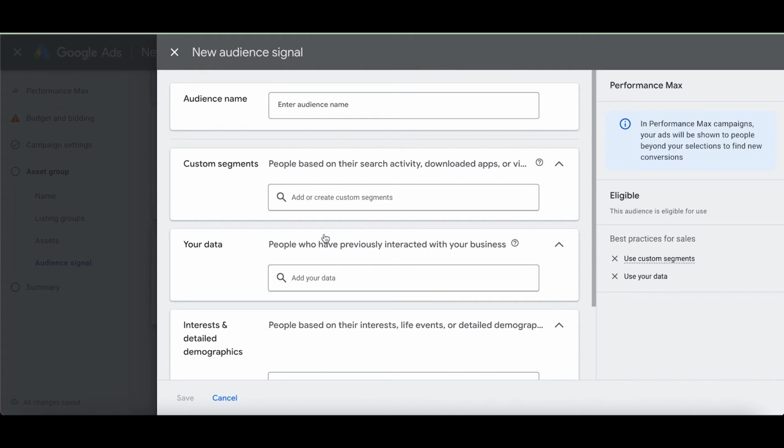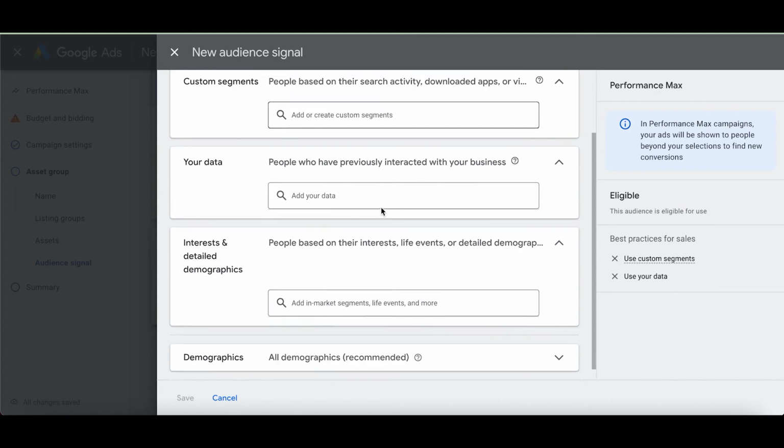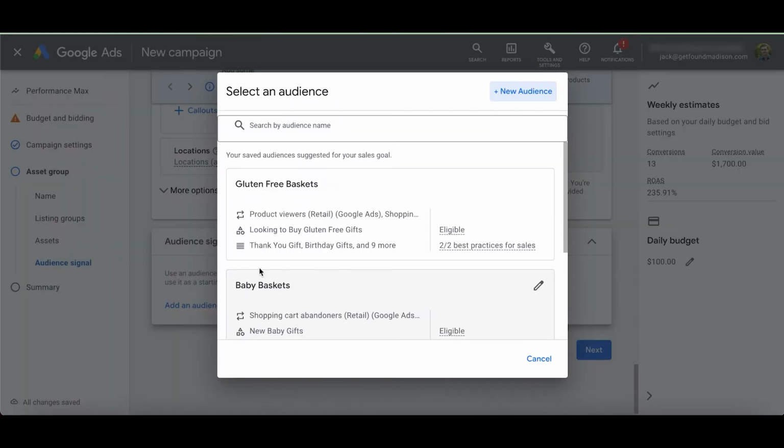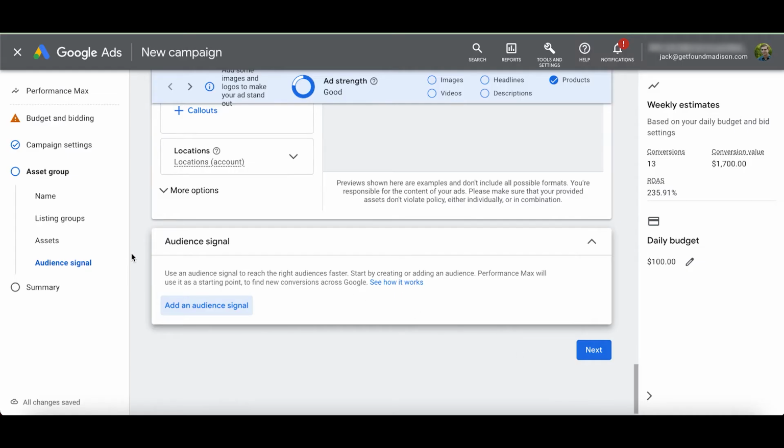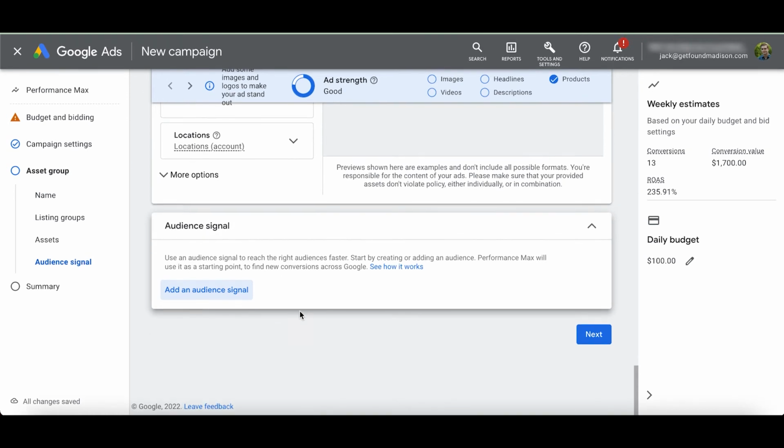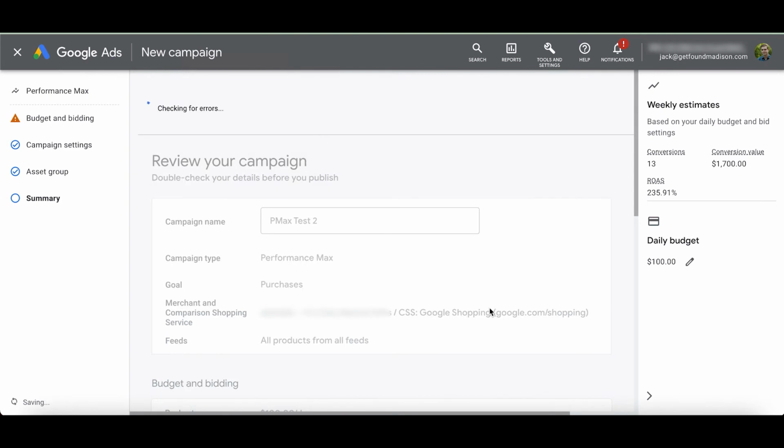is going to tell that asset group. It's going to use that signal to inform who to advertise to. This is a really important tool and a really important part of the ad setup. Really don't neglect this because this is basically all of your targeting. So I don't have anything there, but if it lets us keep going here.